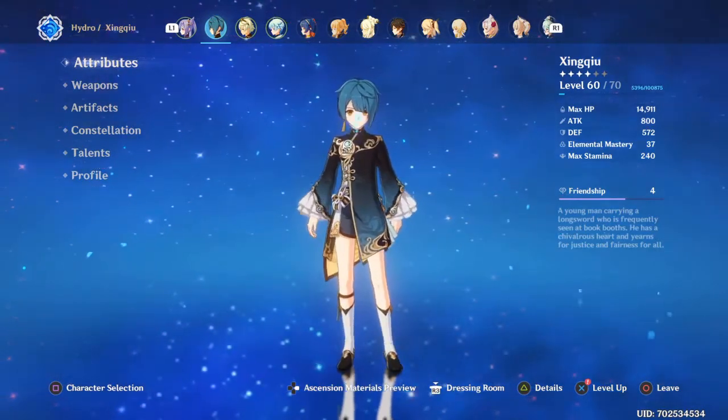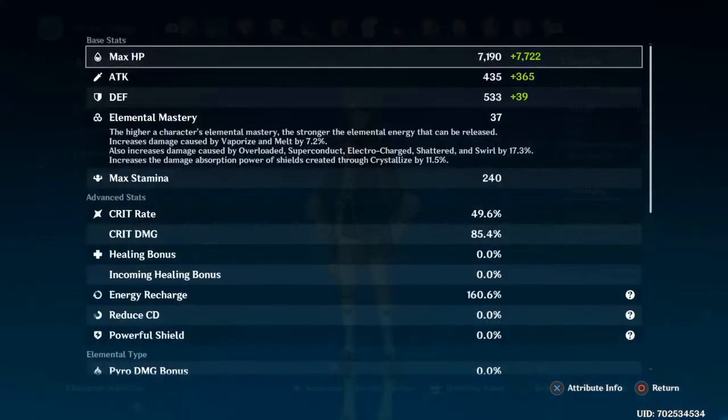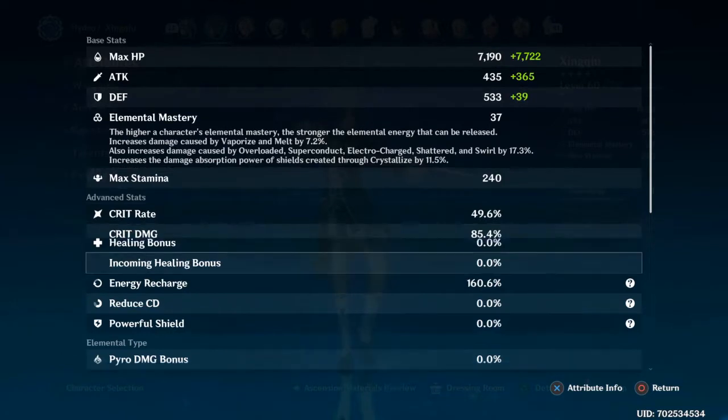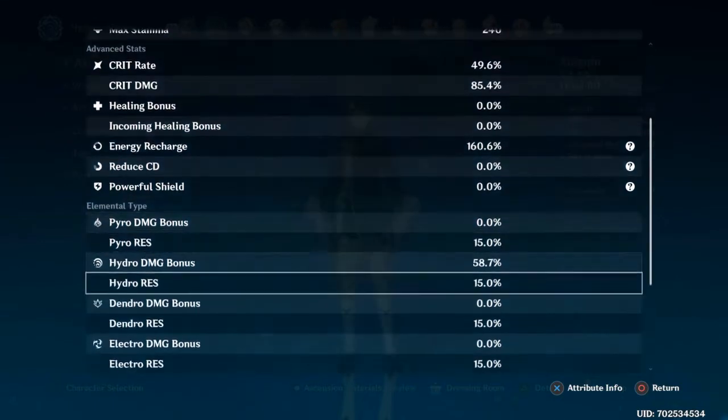So, looking over Xingqiu's stats, there's nothing too crazy there. I have 50% crit rate. I didn't build too much attack on him. Some little elemental mastery. We have some crit damage. Energy recharge is very important on Xingqiu, at least in my opinion, and how I want to play him.